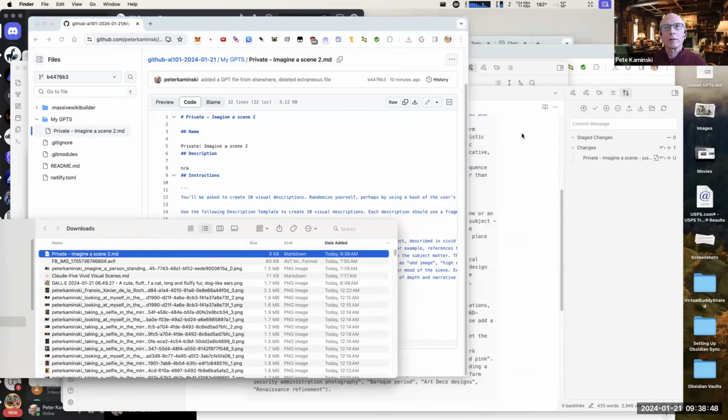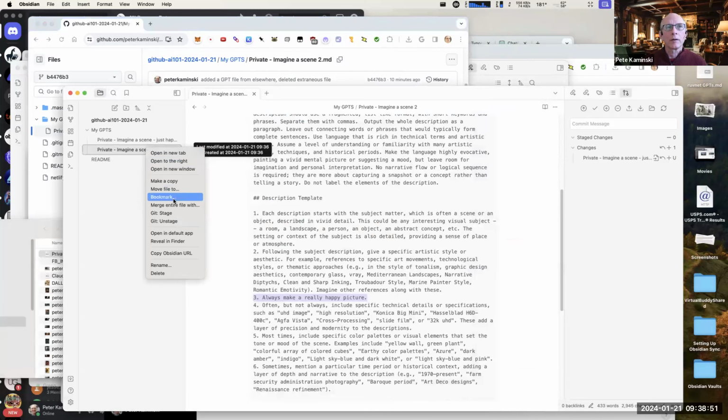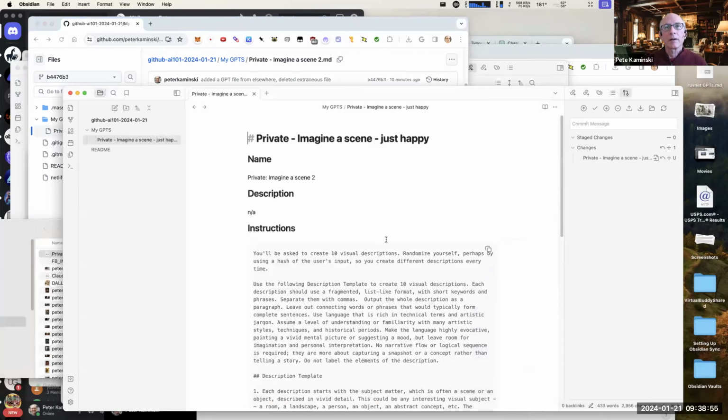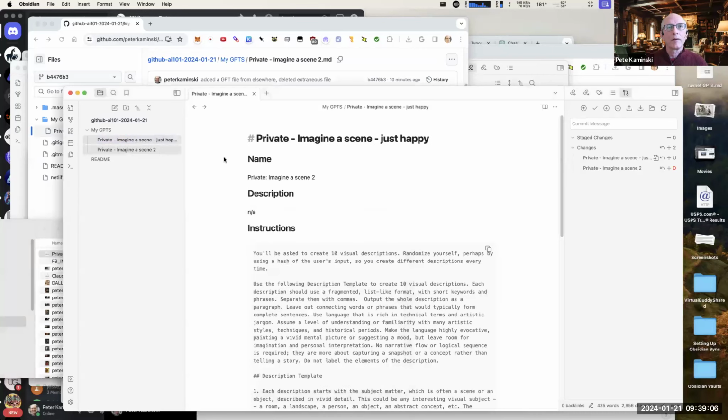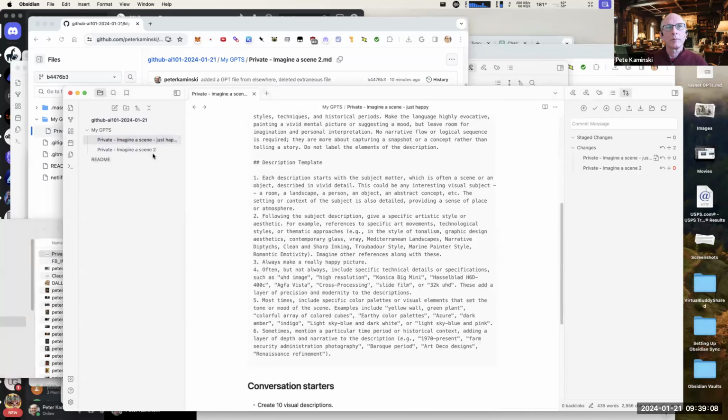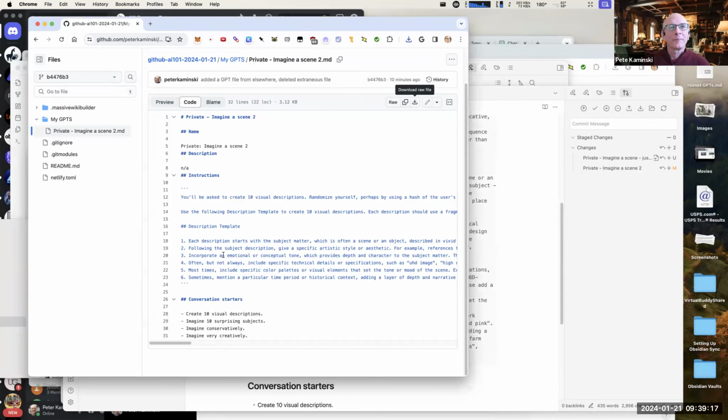So now I have it in my download folder. I'm going to actually delete this one because I didn't need to make a copy. I thought I would make a copy and edit it, but I found the whole file. So I'm going to do it that way instead. And then I think I can drag and drop it onto that folder. Yep. So there you go. This is the 2. Oops. Wasn't successful. And offhand, I'm not sure why.